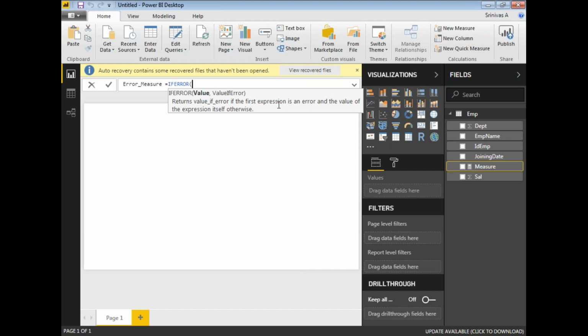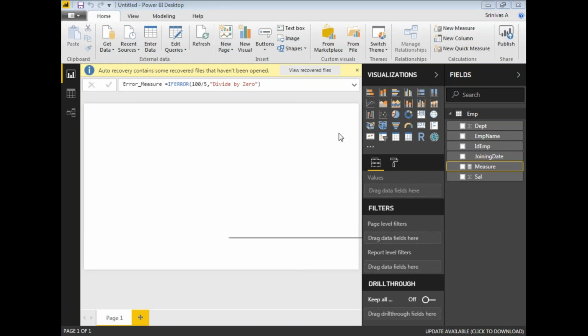Let us say I'm going to keep it as 100 by 5. If there is an error in this expression, then I'm going to send it as divide by 0. One point I wanted to tell you: whatever value I am planning to return if there is an error, that data type and the return data type of this also should be the same. Otherwise, it gives you either true or false. Here, in this scenario, 100 by 5 is a valid scenario, so this divide by 0 is not going to execute. Let me show you what value it is displaying on this measure.